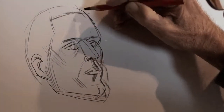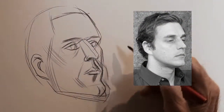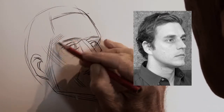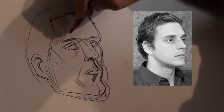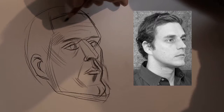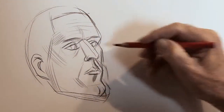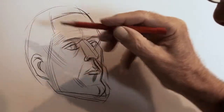I'm trying to use the hairline to help establish the plane of his brow. The form of the brow could really be described in two ways. One is that here it really starts to turn around towards the front plane of the brow, and then here we have a kind of flatter plane that might be described that way, and then the details, like, I guess you'd call them the frown lines that come down in the middle.